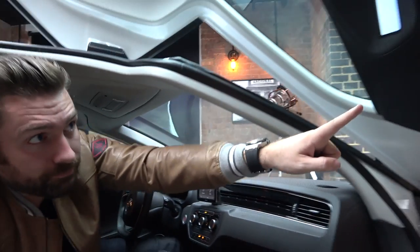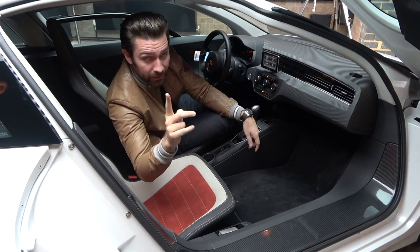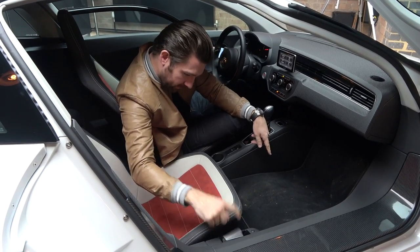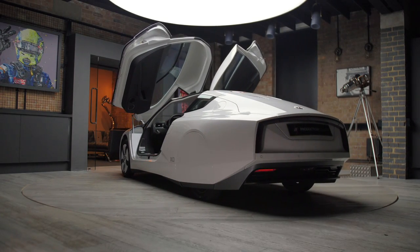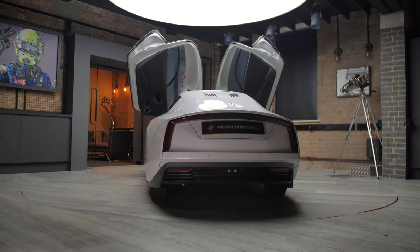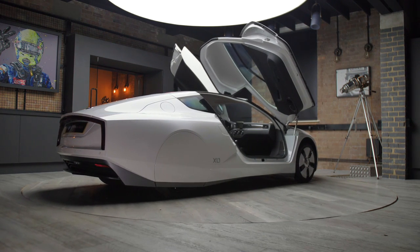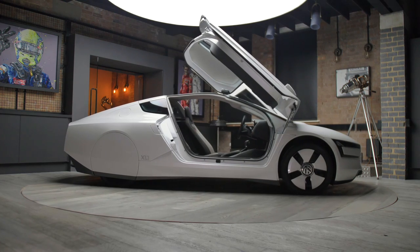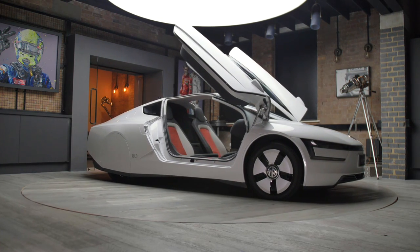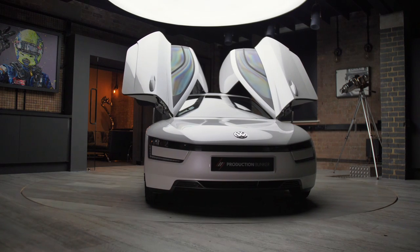The hybrid mode display shows how much energy is left in the battery, and when the car is driving it shows an animated flow symbol of how regenerative braking puts energy back into the battery. Another fun weight-saving detail: this little handle is actually a manual window winder. And this tiny handle down here is in fact your door handle. From the outside, if you're a regular follower of this channel, this might seem like a complete curveball — and ultimately we did buy this for personal reasons. I really like the car and what it stands for, but it's the engineering that truly fascinates me.